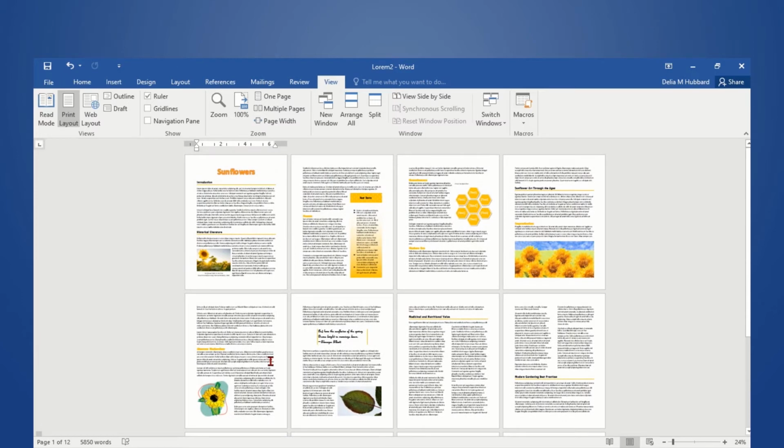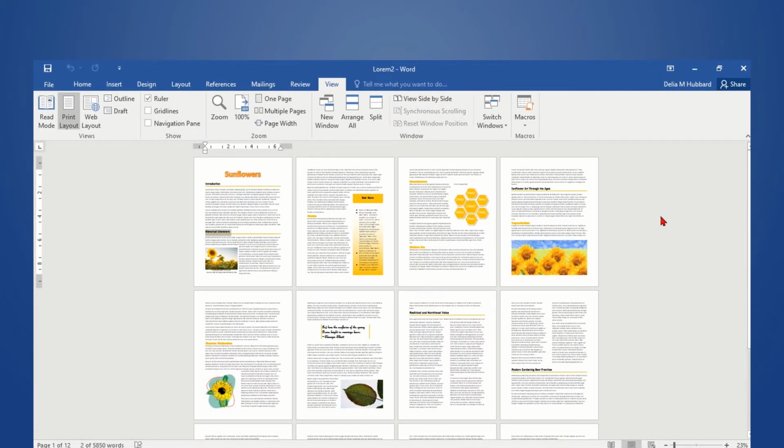You may have noticed that by adding the graphics to this document, my document has now become 12 pages instead of 10. That's just because the pictures take up space that the words would have resided in before. Another thing I've noticed from this very far out zoom is that the right edge of all my text is very jagged. And I think I would like that to be more crisp.